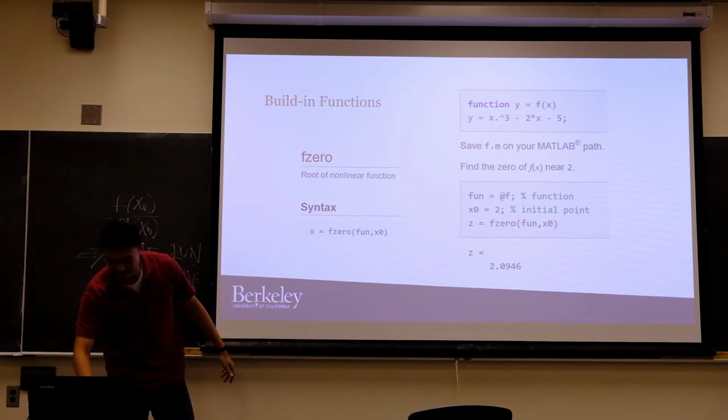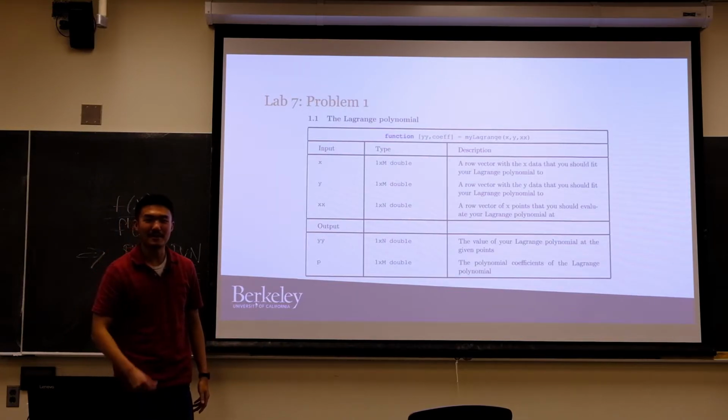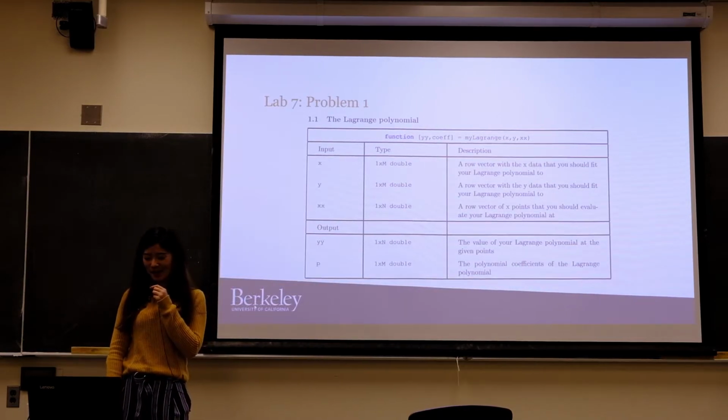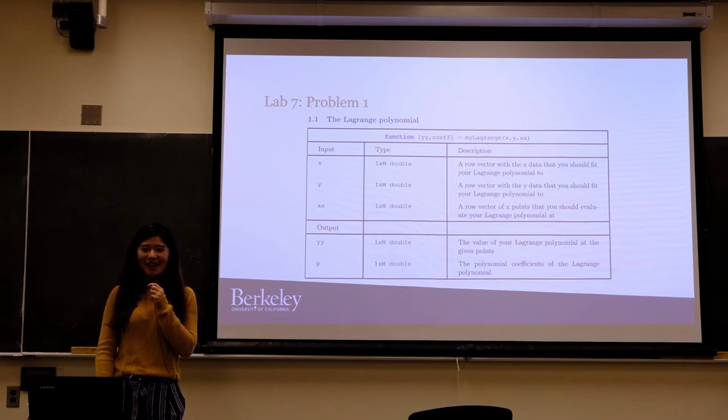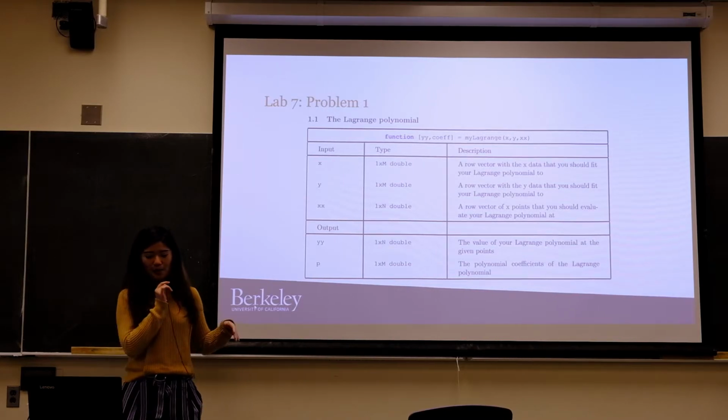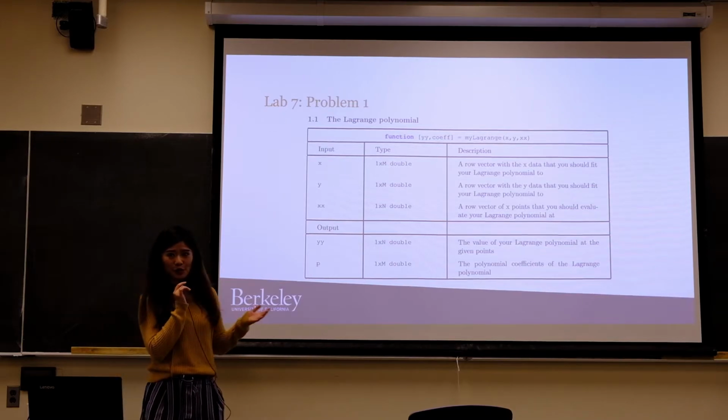More examples. Okay, now we can talk about the lab questions. Next, we're going to talk about lab 7. And this time we have 4 problems. It's not a lot. The first one is about integration, and the second, third, and fourth are about root finding problems. So first, I will talk about the integration problem.